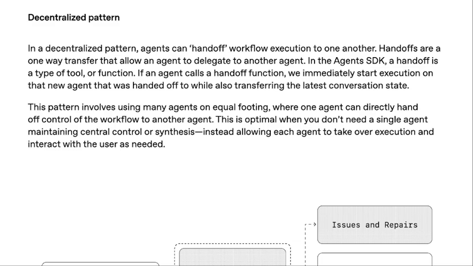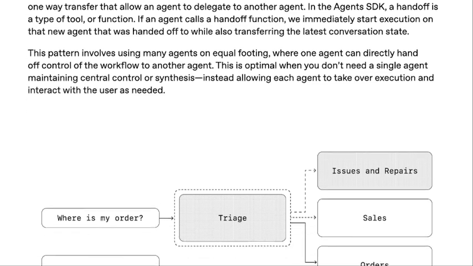So this pattern involves using many agents on equal footing, where one agent can directly hand off control of the workflow to another agent. So this is optional, where you do not need a single agent maintaining central control or synthesis. Instead, each agent can take over execution and interact with the user as needed.